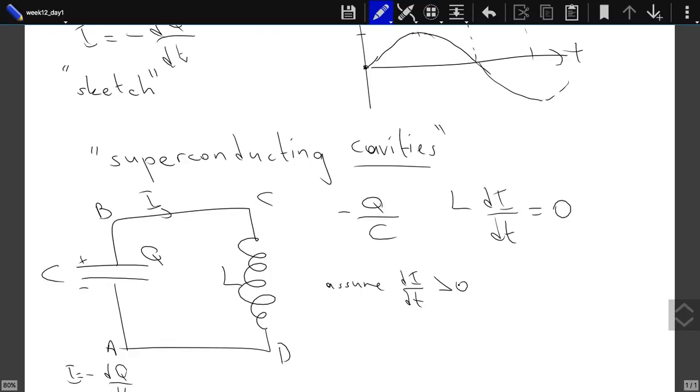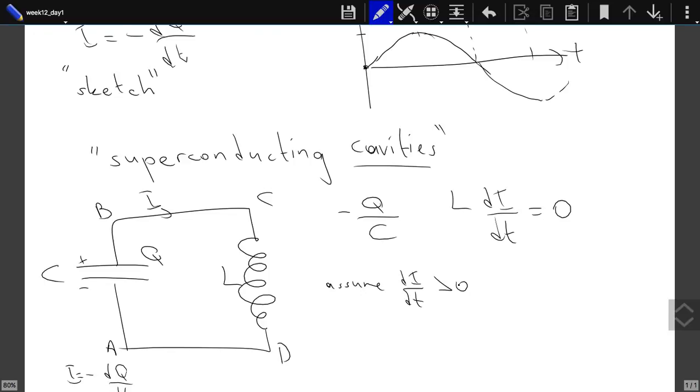If the di by dt is positive, it basically means that the inductor is trying to push the current in the opposite direction, because it will try to resist the change. If the current is increasing, it will try to lower it by pushing it in the opposite direction. That is as if a battery with negative terminal over here, positive terminal over here. No, the positive terminal here, a negative terminal over here. That would push the current in the opposite direction. Right?